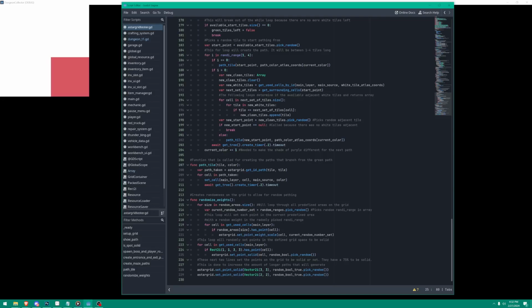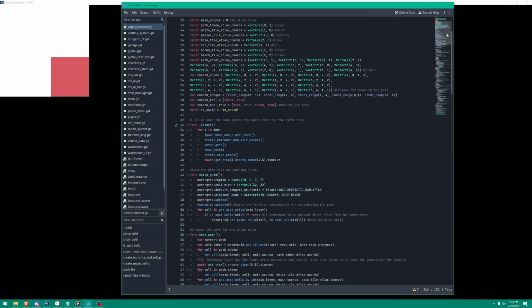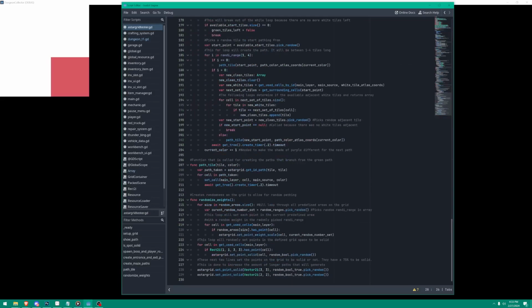Inside of every single one, I'm going to pick a random randi range. That is one of these. I'm going to pick a random one of these arrays, or a random index in that array. After I've done that, I'm going to get every cell in the array with this command.